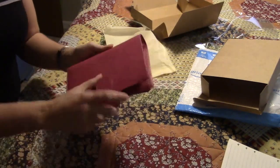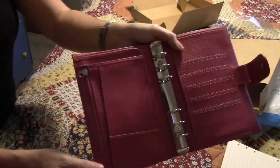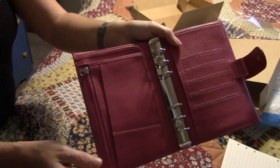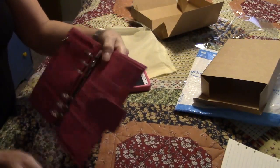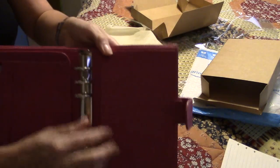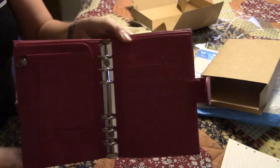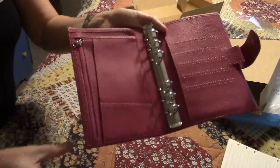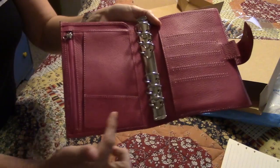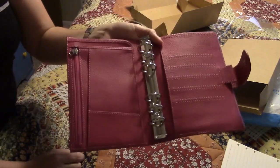And on their new colors, they have the current Giglio Campagna pocket configuration, which I really, really like. What is cool, though, is their back card slots in the Moterm are straight. I think in the Giglio Campagna, they kind of go at an angle, which always looked kind of strange to me. And then otherwise, this front pocket is pretty much identical, except it doesn't say Giglio Campagna here, because this isn't. This is a Moterm.